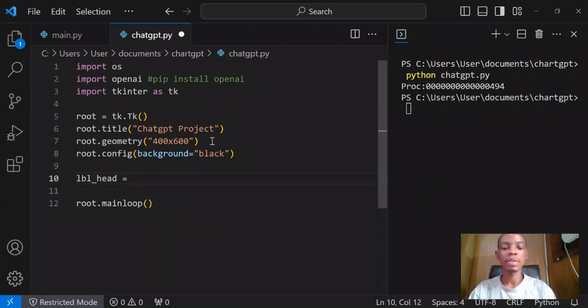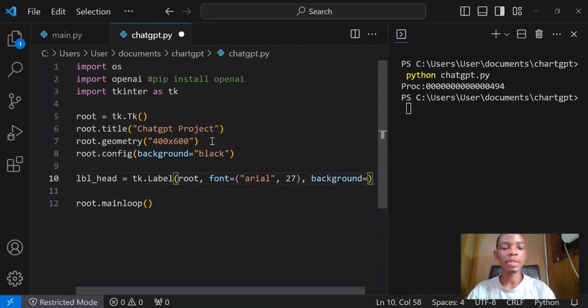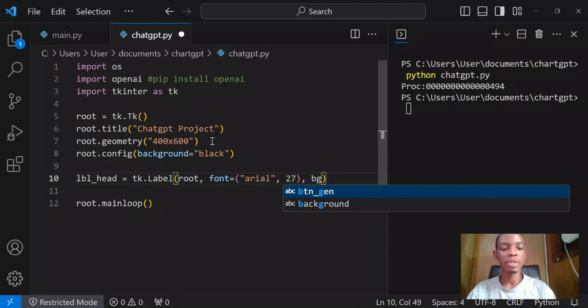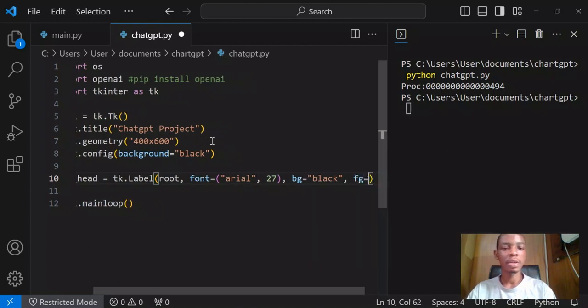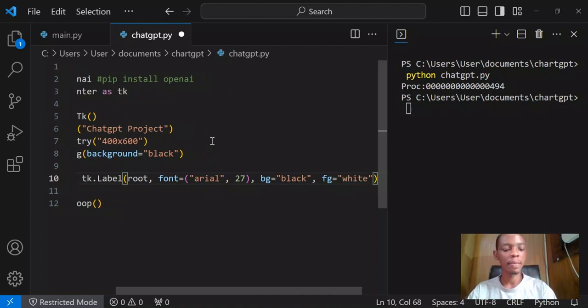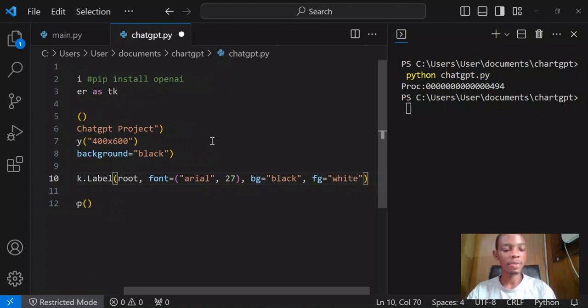It's going to be tk.Label, in root, and then I have to set the font, Arial, and the size I will make 27. Tkinter has its own background, so since I've changed the background, I have to change the background here, bg equal to black, and the font fg, I'm going to set to white. I believe that will be all I need for now. And let me pack it.